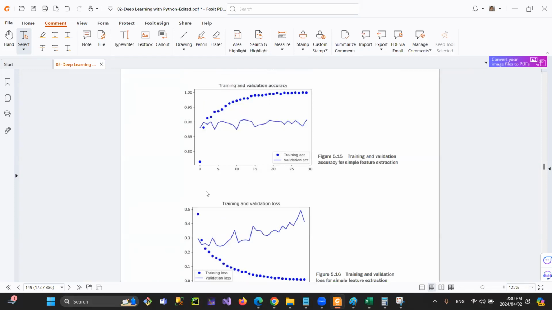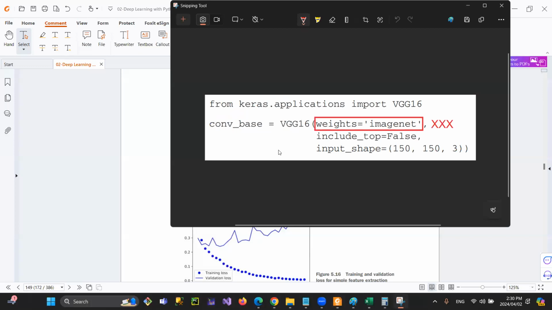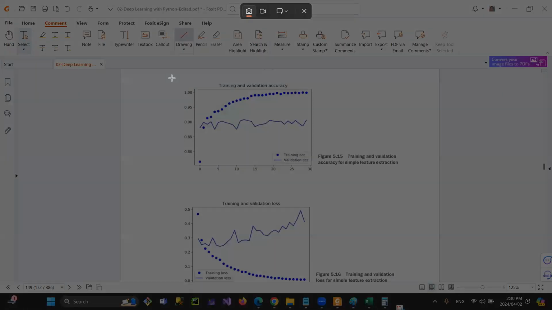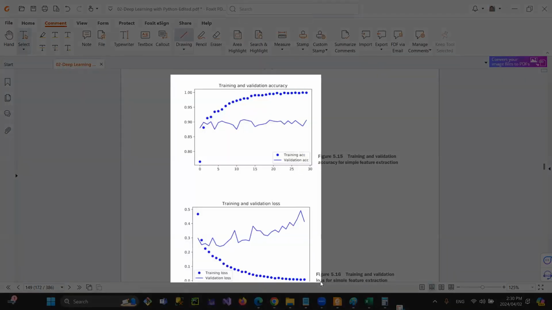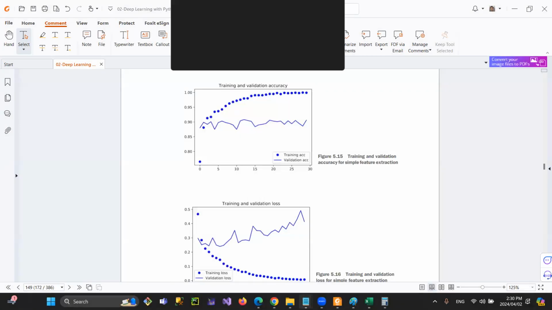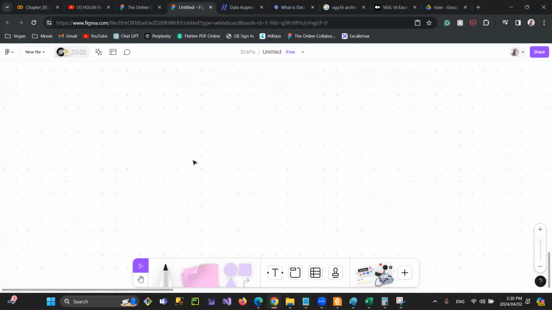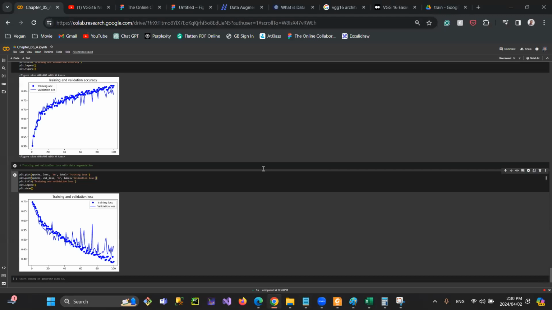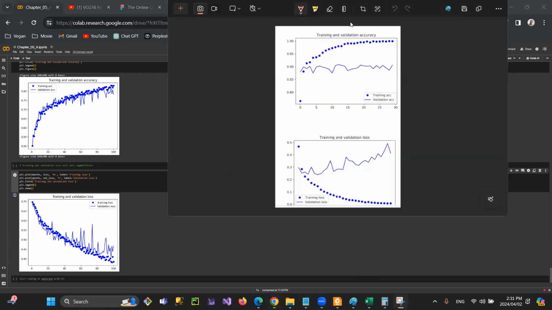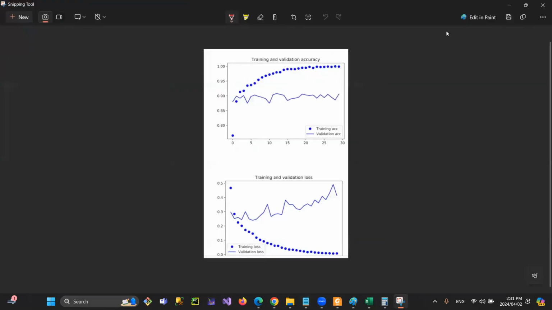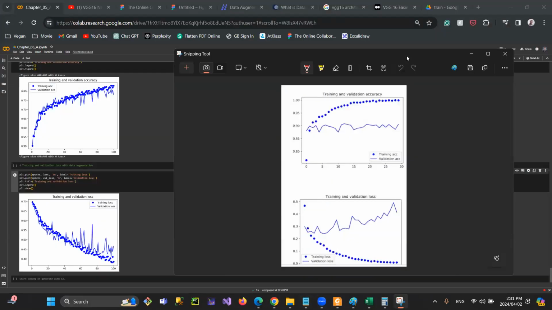I want you to think about this output and compare it to the previous one. What can you infer from this compared to the previous one? And I'm going to bring it up for you, the convolution that we had. This is the last task that we have. What can you understand from this?